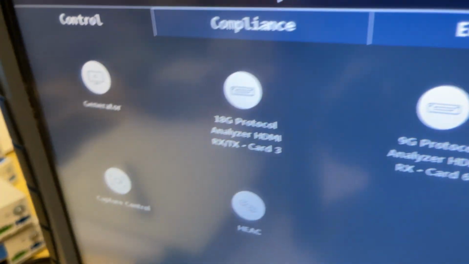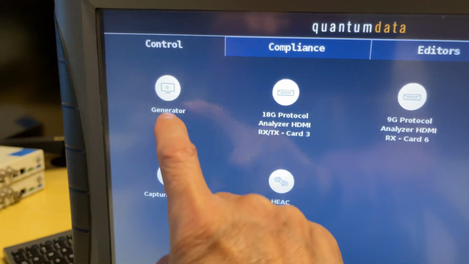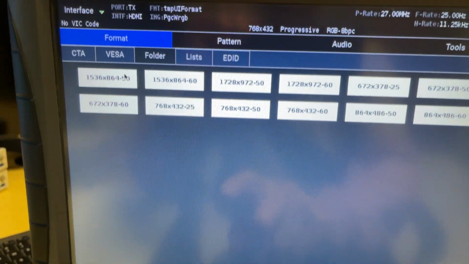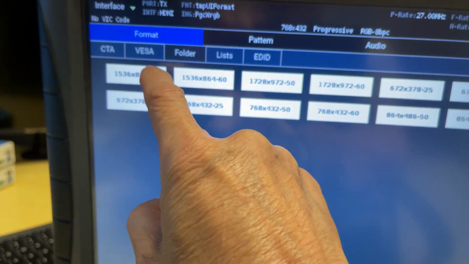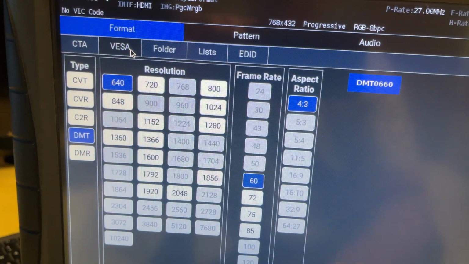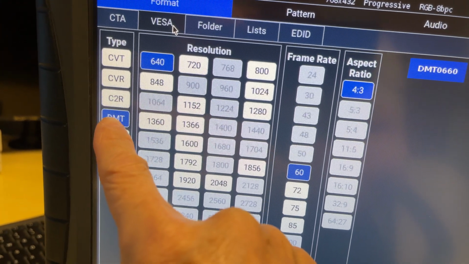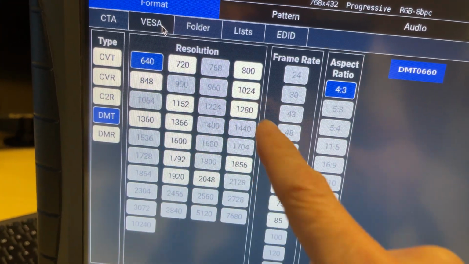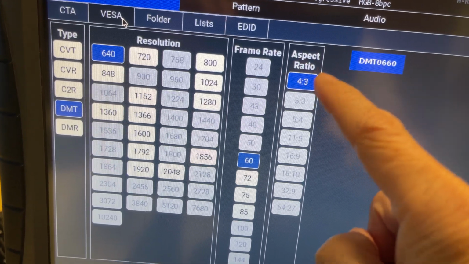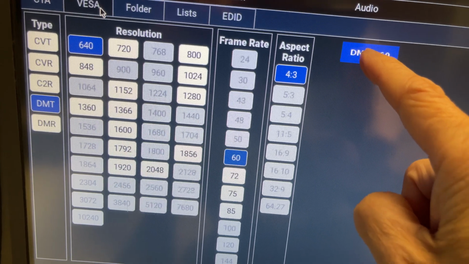And we go to the generator. We'll pick out some kind of standard resolution matching the default. In this case, why don't we just do DMT 640, 60 Hz, and 4:3. We'll select that.